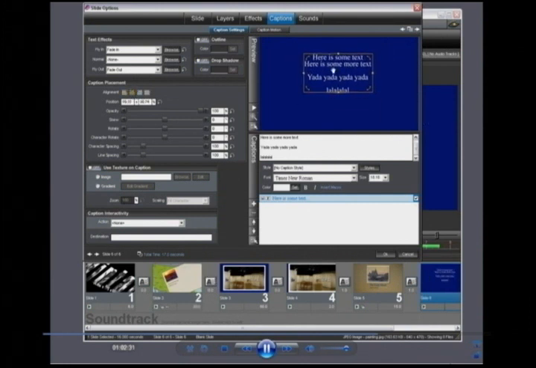So that is one way that you can kind of align everything. But as far as when you're working with multiple separate captions, so if we wrote caption number 2, then what you're going to want to do is work with the position values and set it up to say 50.